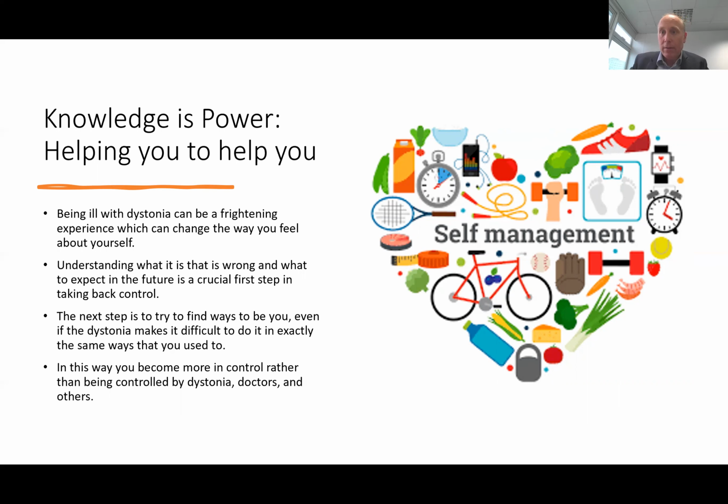But I think that trying to find a way, if it is possible, to continue to be you, even if you're doing it in a way which is actually quite different than what you expected you would be doing. And the reason I think that's so important is it's a way of trying to get more in control, rather than just simply being controlled by dystonia or being controlled by doctors or other people who are involved in your care. It's a way of you being more in the center of all of this and having things that you can do which are really trying to push the condition as far as possible into the background to allow you to continue to do the things that you want to do.